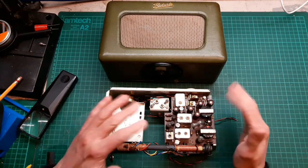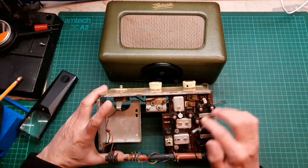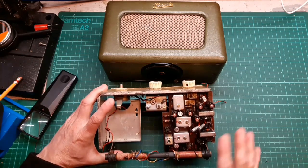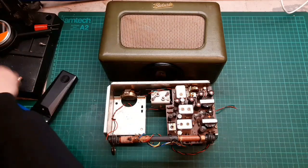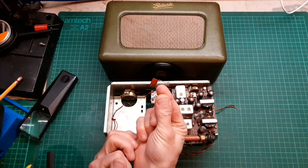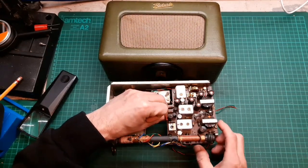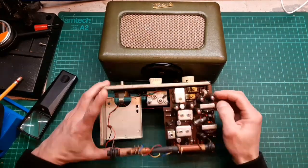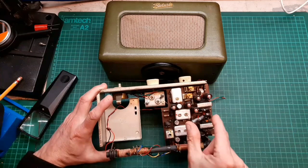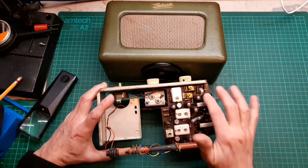So should I? I've got everything in stock to change these. I'm not sure on the values of these. I've not looked at the schematic yet. I know I've got all the Hunts non-polarized ones in stock, and these are these guys. Get one out of the case to replace. Is that in shot? Yeah, to replace them. They're going to look okay, I suppose, if I get some black through-hole rather than axial capacitors, it won't look too bad to replace these guys.